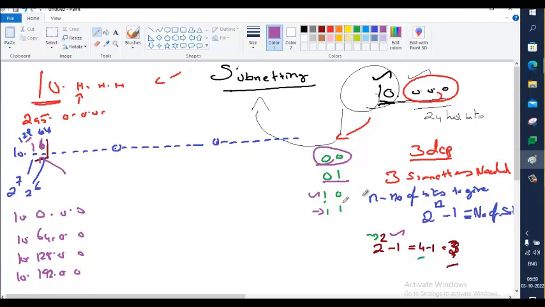But remember, you cannot use this one when all the given bits are on. Do not use it. Fine. See, you can now see why it is -1 here. This is why, because you are not supposed to use this one. And you will get 3 subnets. Look at this. 1, 2, 3 subnets.